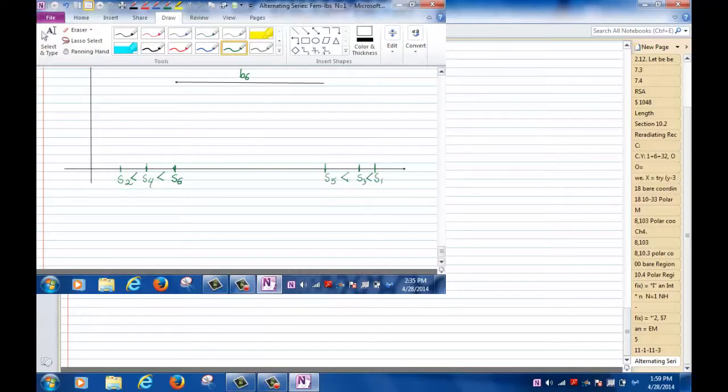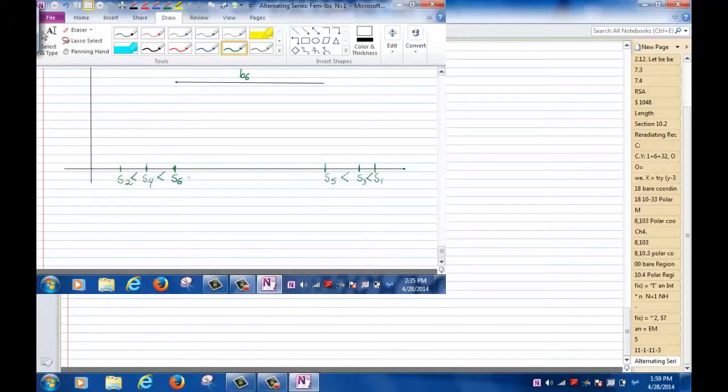Now, the sequence of even partial sums. Is that sequence bounded? It is, because every even partial sum is less than every odd partial sum, right? So all the even partial sums are less than S1. In fact, every partial sum is less than B1. Why is that? You started with B1, and then you subtracted something smaller, then you added something smaller, so whatever sum you're getting, it's always less than B1. So this is bounded.